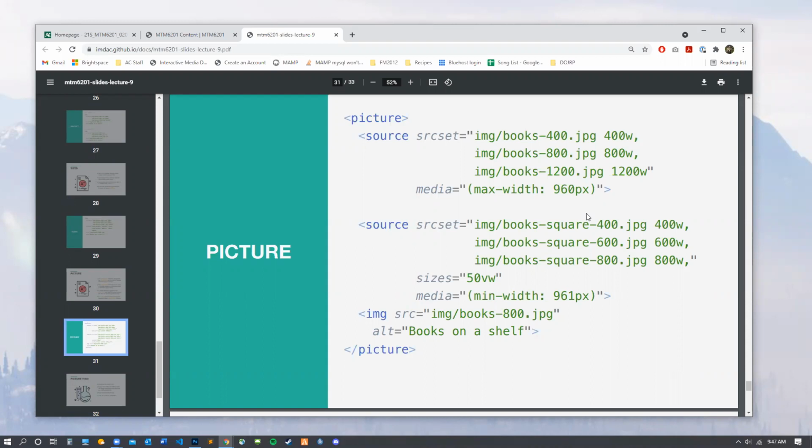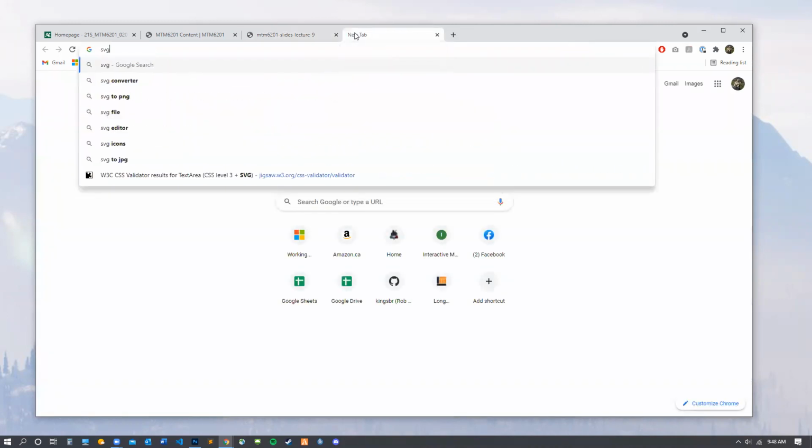Rob. I'm going back a bit here, but I'm kind of confused about the SVG images, how to just input them directly into the HTML. Is there any way we can go over that maybe? Sure. I started the exercise and I'm really struggling with the SVG images. Okay, let's go find an SVG.